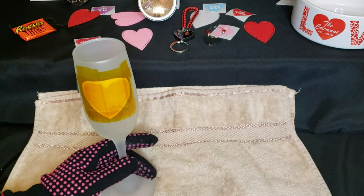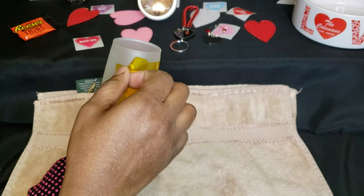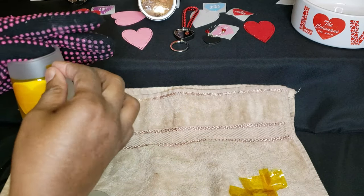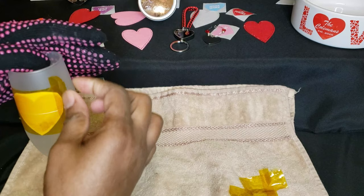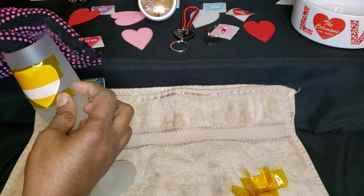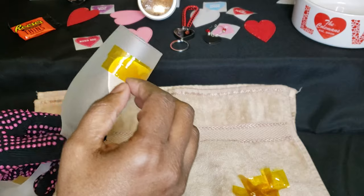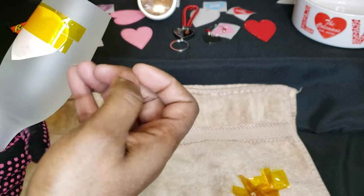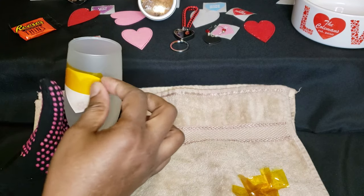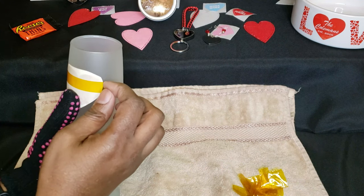All right, crafters, it has been taken out of the convection oven. I'm going to start removing the tape. And it is pretty warm still. In this case, when I'm not using shrink wrap, I don't have a problem letting this sit and cool. I'm trying to make sure I don't scratch the glass like I did with my scissors on the previous one.